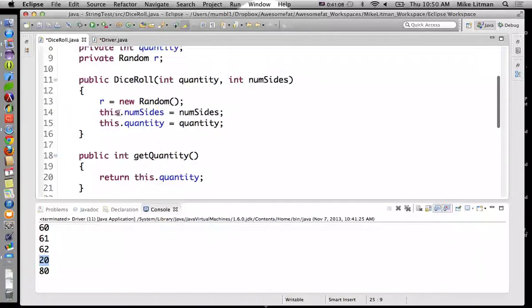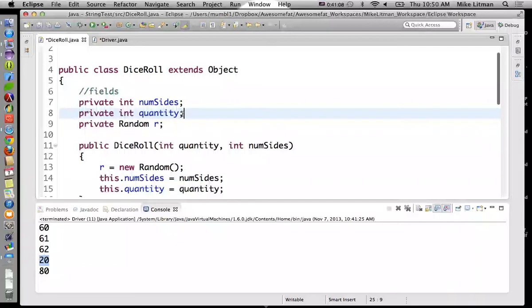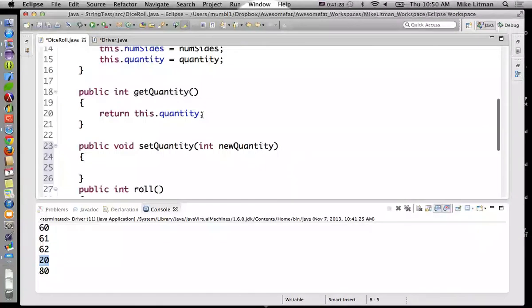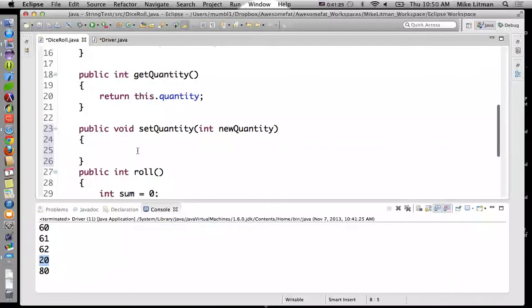Quantity field is up here. How do I access this guy? Go ahead. Well, that's what he's defined. He's defined as a private integer called quantity. But I need to access the variable called quantity. How do I get access to him? Go ahead. This. Okay. So I'm going to say this dot quantity. And I'm going to set that guy equal to something else. What am I going to set him equal to? New quantity.